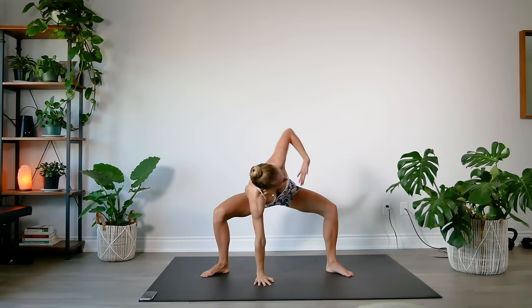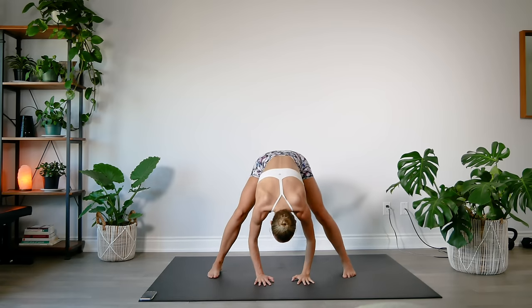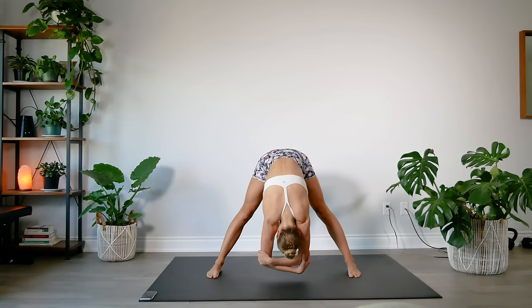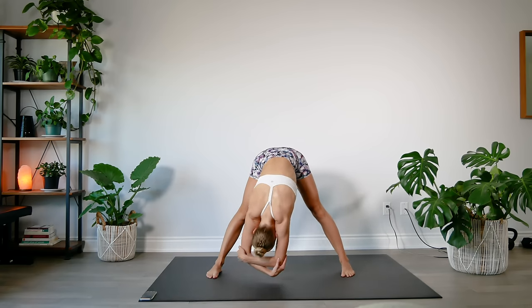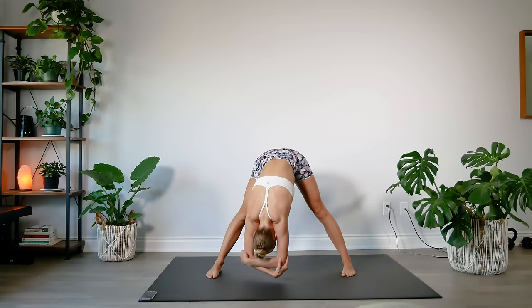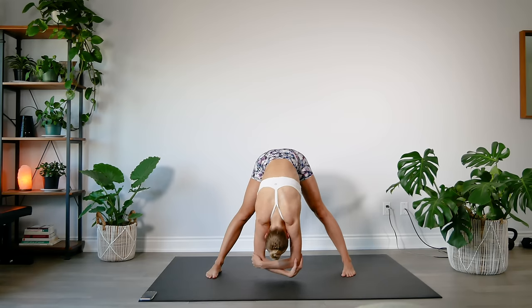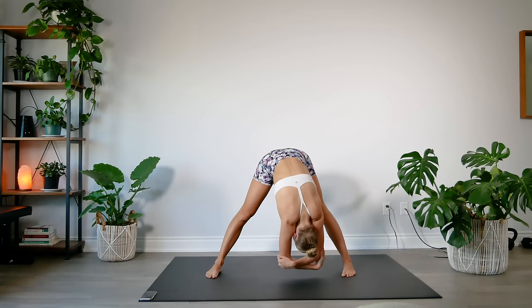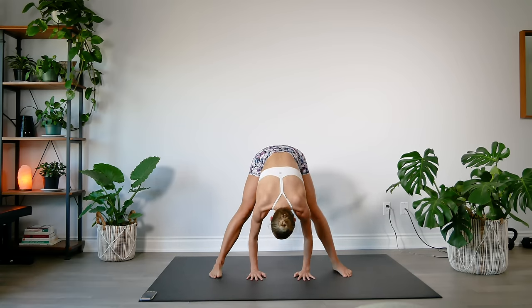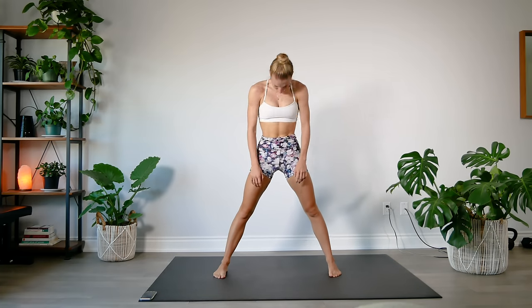Arms back down to center and other arm. Arms back down to center. Straighten the legs and we're just going to hold here. Really feel the weight in your upper body. You can take some nice gentle swings here, just really feeling that stretch in the hamstrings. And forward, hands to the ground, nice big bend, and roll up.